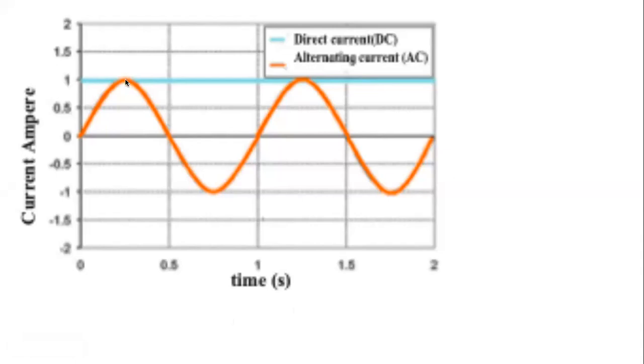The highest point is called a crest. The lowest point is called a trough. The length of one full wave is a wavelength, and the time taken for the wave to cover this distance of one wavelength is called a frequency, which is mentioned in the last paragraph of the textbook, where it says that the electric supply in our homes in India, that current is alternating current. It is not direct current. And the frequency of that current is 50 hertz. 50 hertz means it completes 50 cycles in every second. 50 cycles in 1 second. 50 hertz.